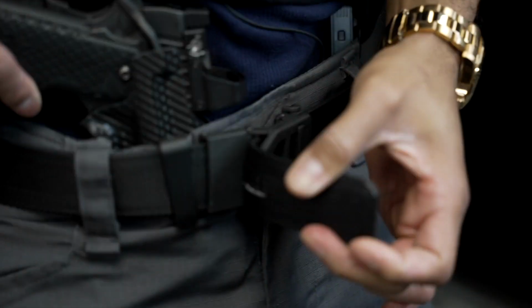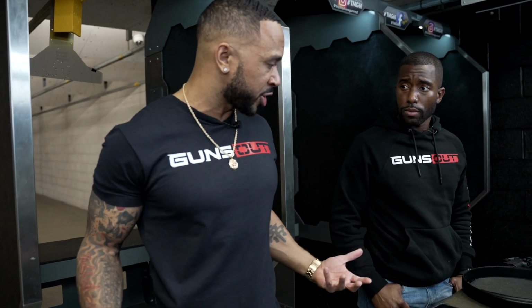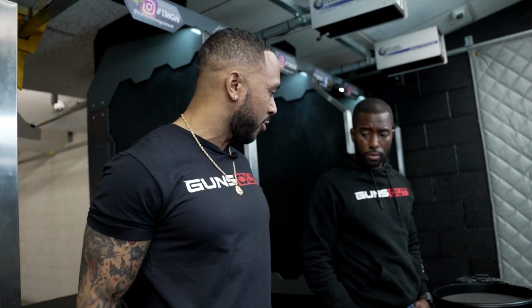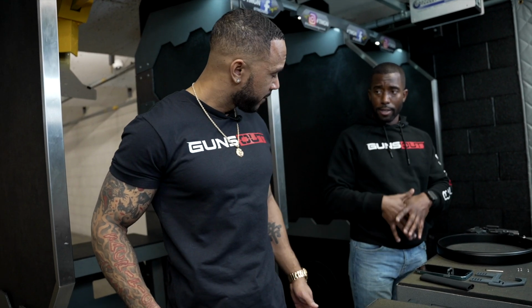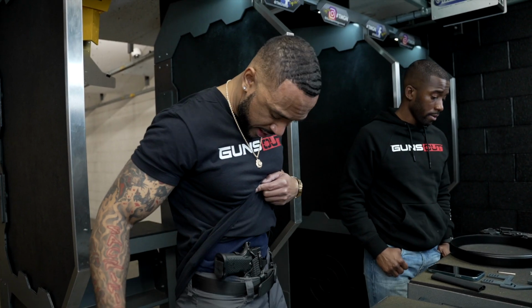How does it feel? It feels good. Very comfortable. It's not extra heavy. I don't feel like I have anything outside of my regular belt on. However, this thing is not moving. Does it feel like it's sturdy? Look at that. It's not going anywhere.